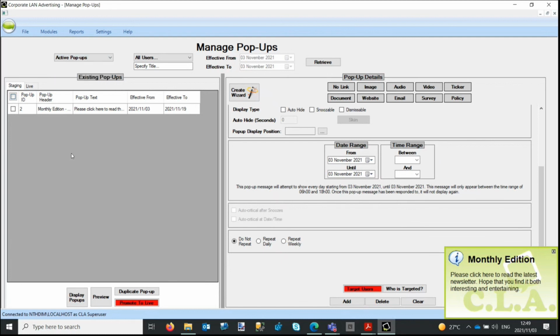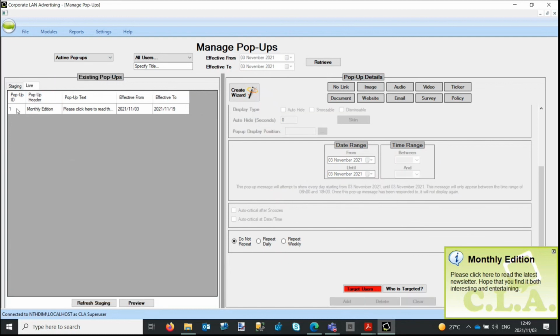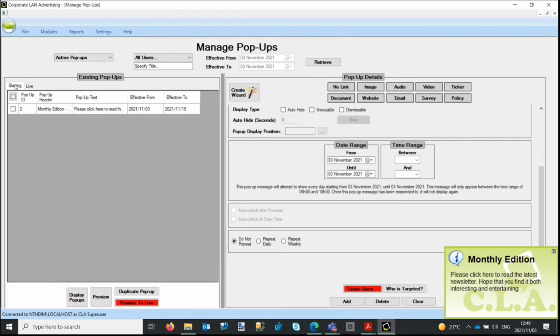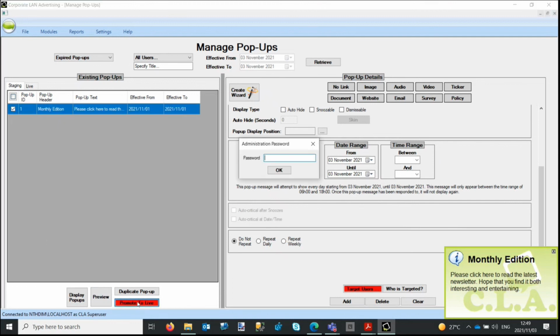Okay. However, pop-up number 1 is still live because your changes that you have made to the date have not been promoted. So the final step in stopping a pop-up from displaying would be to go into your expired pop-ups, finding number 1, promoting the expired one to live, so that your live environment would then match.